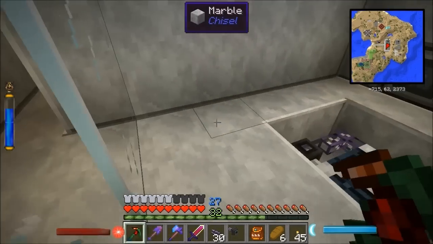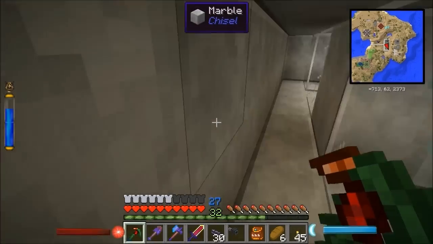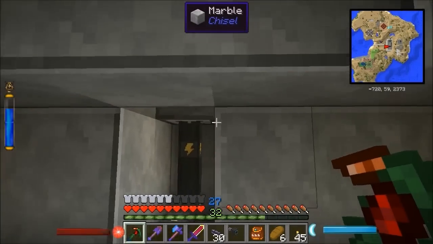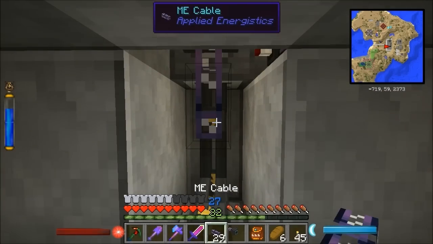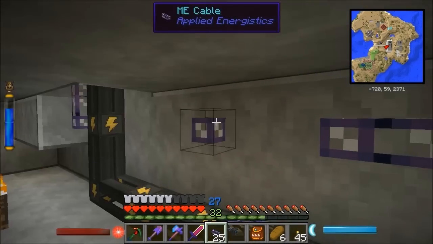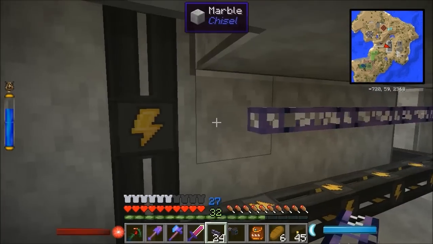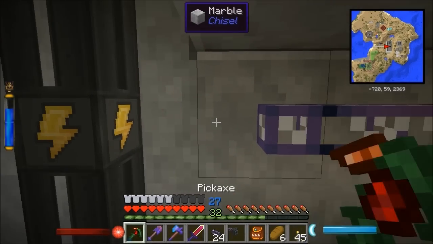So that bit's all alright. I've changed the glass for this thickened glass from Extra Utilities. So I quite like the look of that as well. It's like the darkened glass, but not dark, which kind of makes sense, I suppose. I'm going to come down here, and I'm going to run my cable that way. It's always something in the way, isn't there? What I'm actually going to do is I'm going to go behind there.